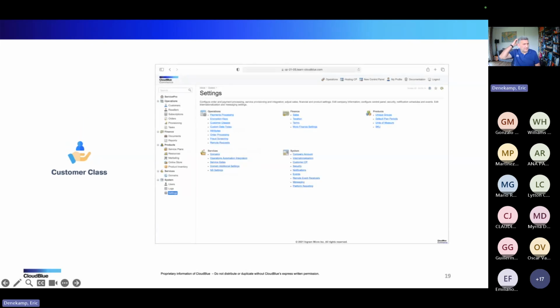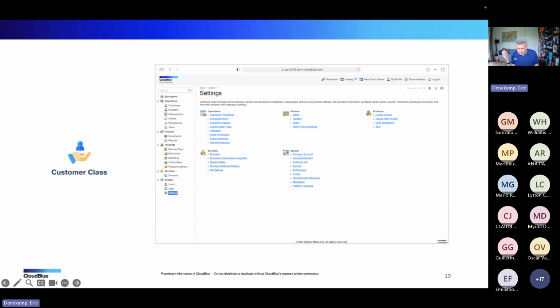So where do I find it? Well, again, we're talking about money, so we're again in the classic panel for billing. And this is one of the things that you can only set up in the classic panel. So far, I've ignored the UX1. I will do some demos when we're talking about the UX1 control panel when it's applicable. But this part, creating or fine-tuning customer classes with everything surrounding it, is only available in that classic panel.